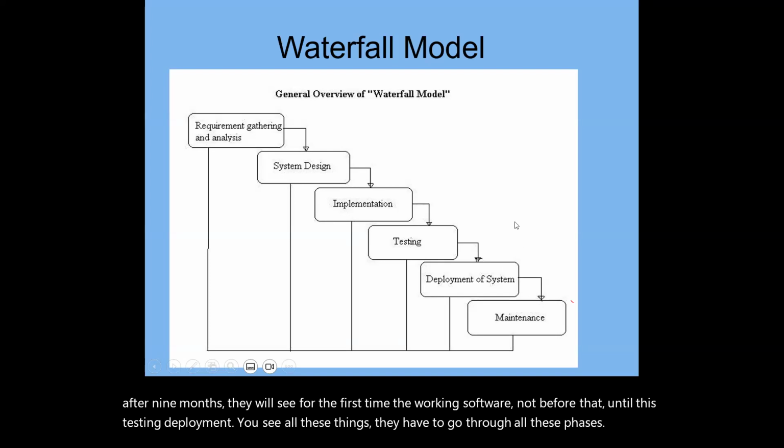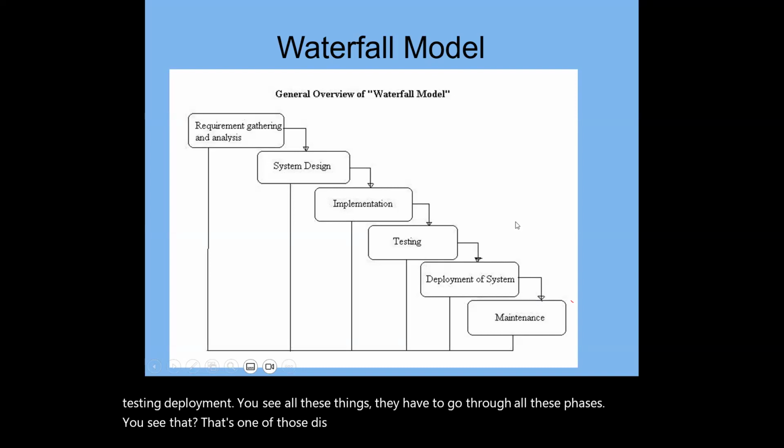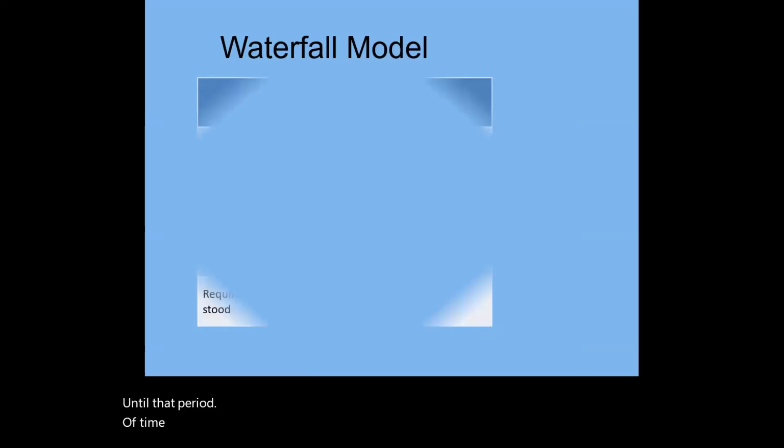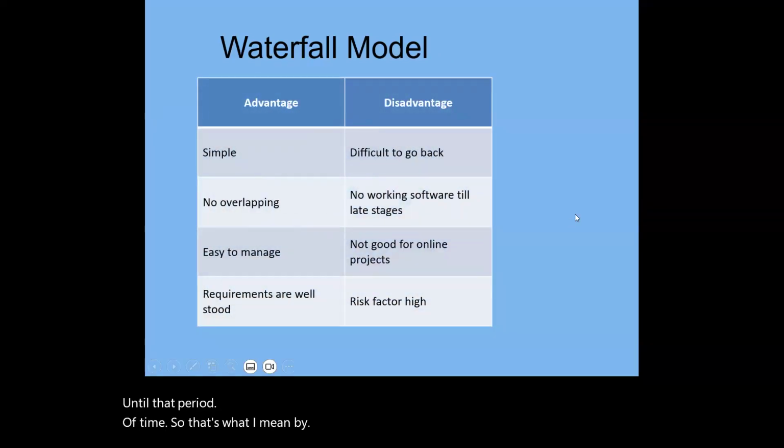You see, that's one of those disadvantages. Your clients will be able to see your software only at the end. Maybe you are giving a commitment of 1 year, so they will be able to see that software only after that period of time. That's what I mean by no working software till late stages.